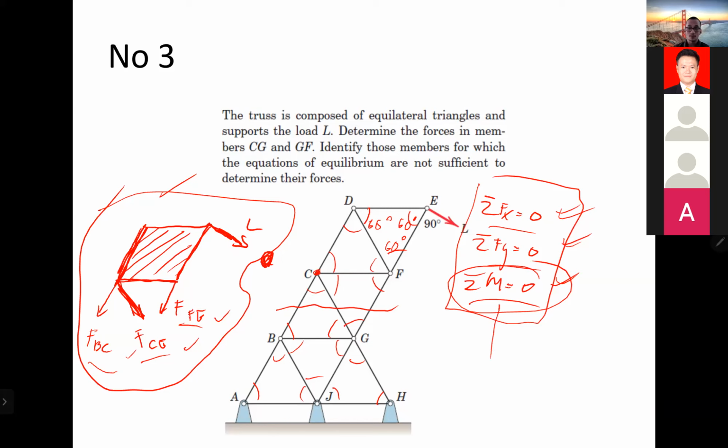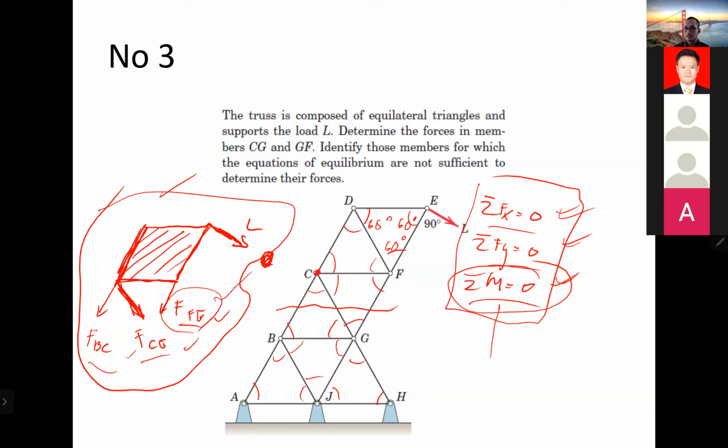Why is this one the best one? Sigma moment, because by using that, you will be able to solve for FFG there. I know about the sigma moment at point C, but the rest I'm a bit confused. Okay, so you use sigma moment at point C, and you aim to find the value of FFG, correct? Yes. Okay, then FFG is settled.